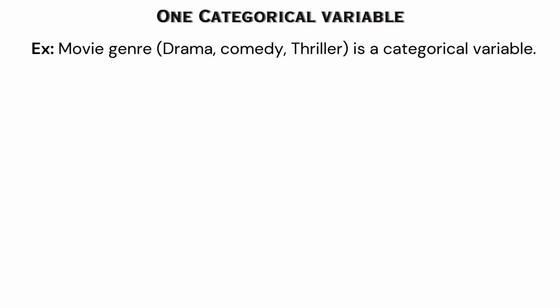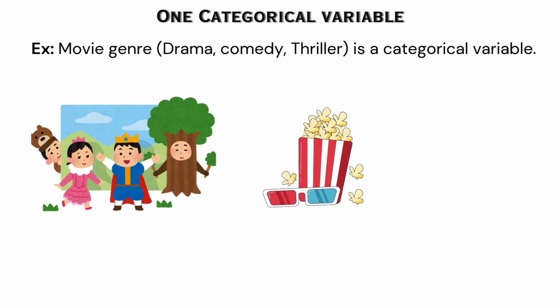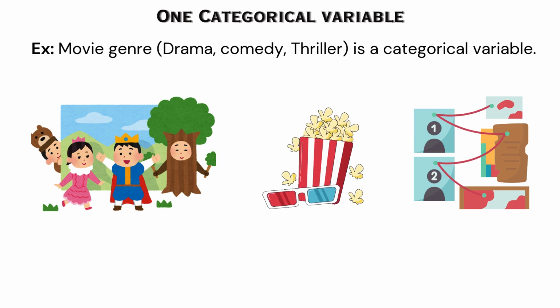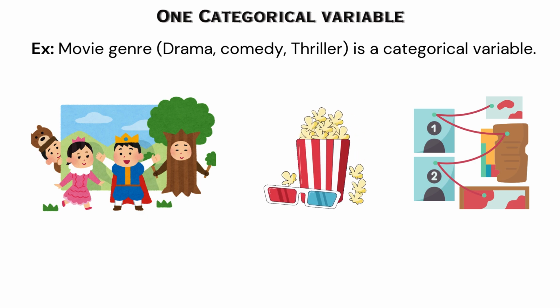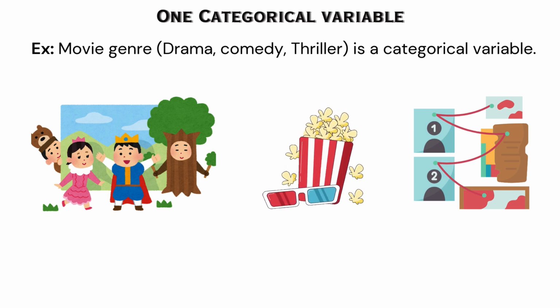Do you like to watch movies? Maybe yes. Then what is your choice? Drama, comedy, or thriller? Think about a categorical variable, movie genre. Assume it has 3 categories: drama, comedy, and thriller. Suppose you have asked a few movie lovers about their choice. Now you have to represent this data in tables or in graphs. How can you do that?